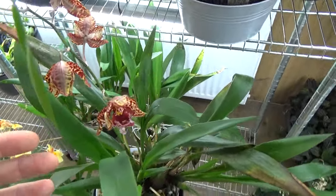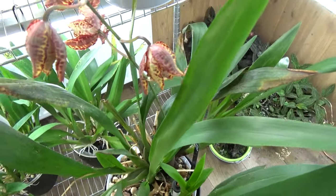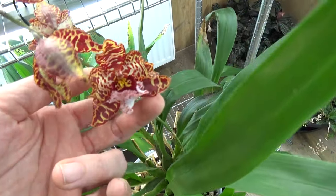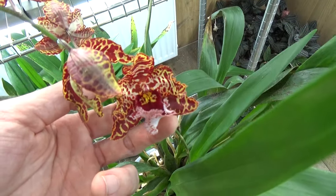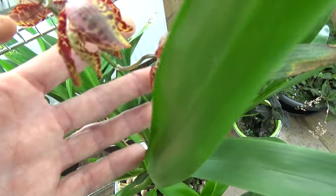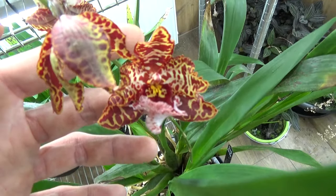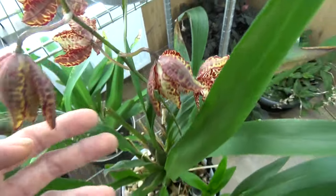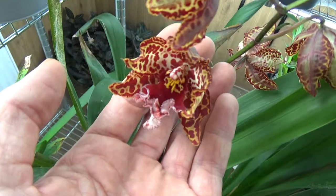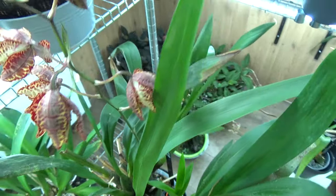There was something yellow as well — but that's for next week. Anyhow, this is my Odontoglossum Stuartii Red. You have the purple variety as well, but I personally like the red variety a little bit better. Absolutely beautiful. I love it — I have it for years and years. It really likes to bloom. A favorite of mine, absolutely my favorite.